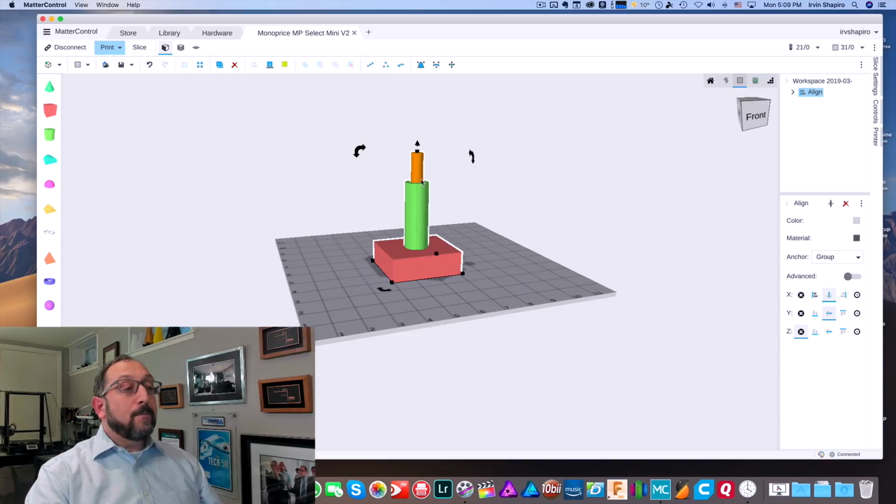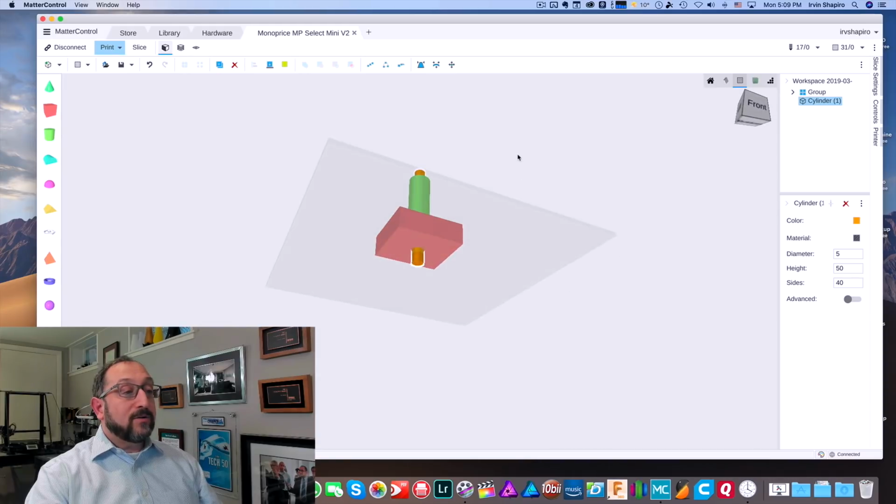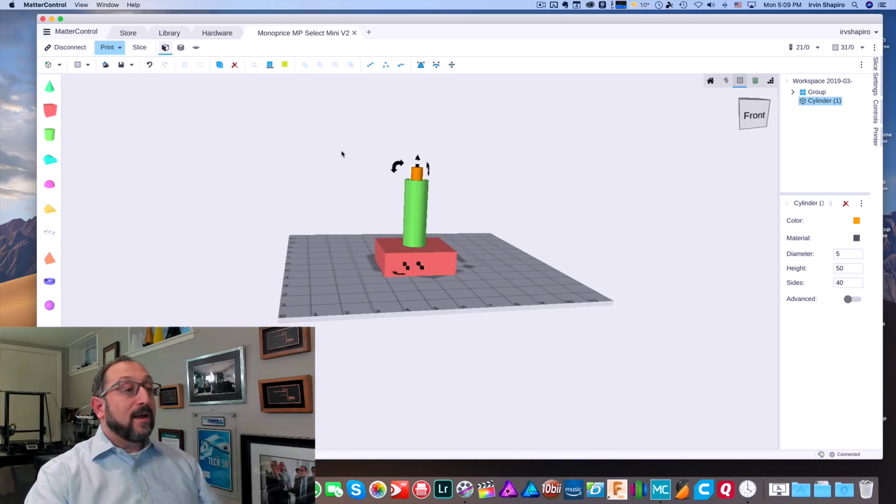If I go to make a modification now, it's all collapsed together. So I have to flatten it. Then I can select an individual element. I'm going to push that down. So now it's moving through it.